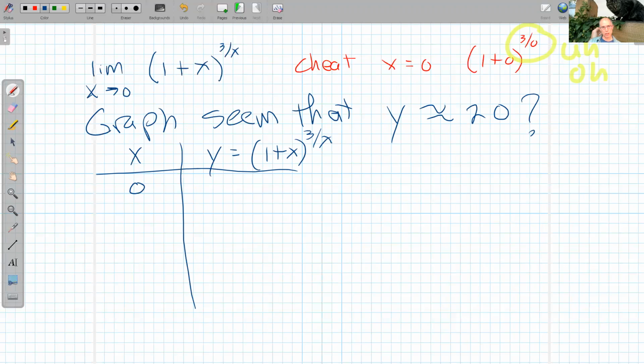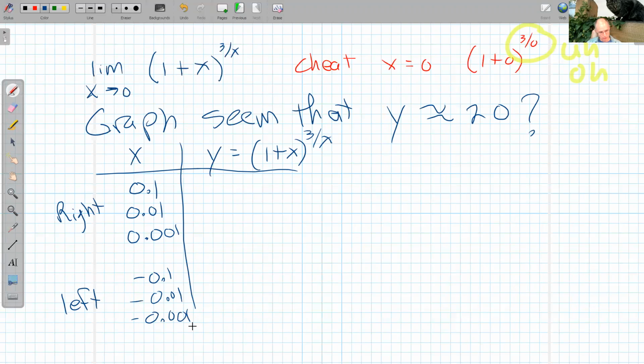So on one side, we would do, say, a tenth, and a hundredth, and a thousandth, and maybe further. And we also have to look at the other side, so negative, because limits don't always match on each side. We have to confirm that. So we have to look at the right side of the limit and the left side of the limit. And a calculator is a pretty slow way to do this because you have to do it one value at a time, unless your calculator has a table function like a TI, but I don't recommend buying a TI calculator if you don't already have one.